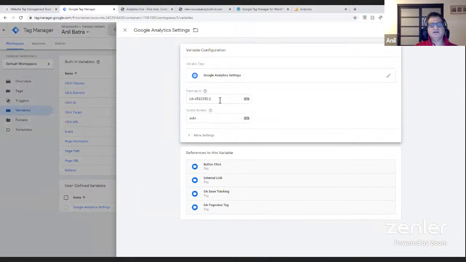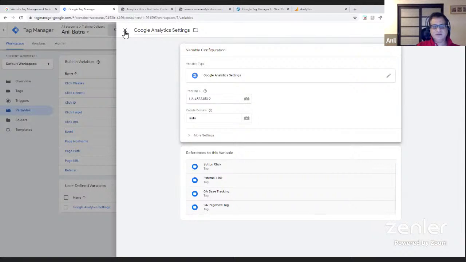This is all I did. Same ID and auto. Once you start to create triggers or things, tags, triggers, you'll see them here. So what is this referring to or where it's being used? But if you haven't set up anything, you won't see it. That's it. So you'll only see this information. You won't have this information available at that point.